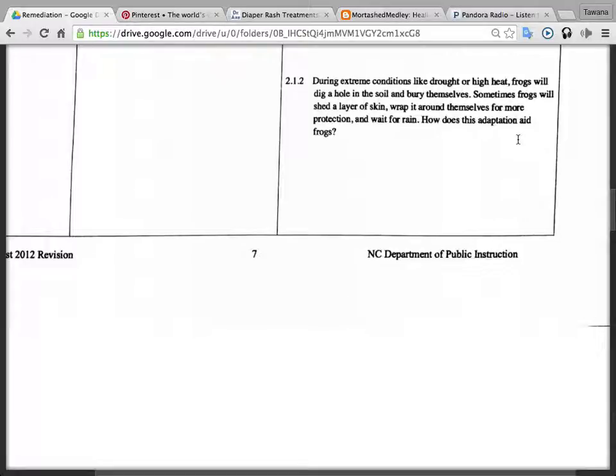Question is asking you, why are the frogs adapting? Why do the frogs do this? So why are they doing it? No, not to maintain homeostasis. Say it louder. Survival, Messiah. It's an adaptation for survival. All right, Shania.